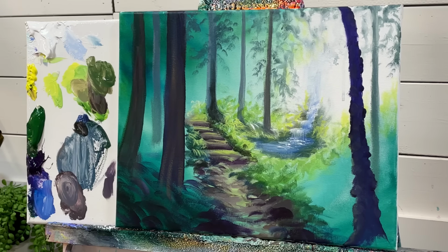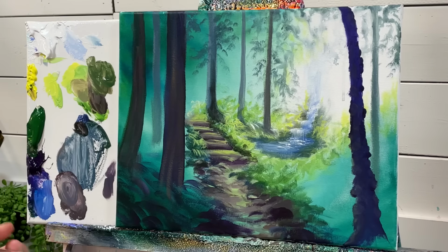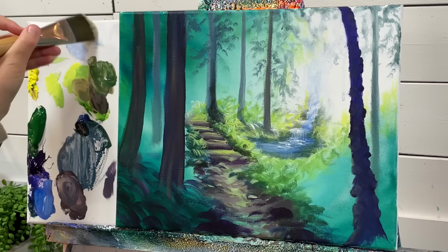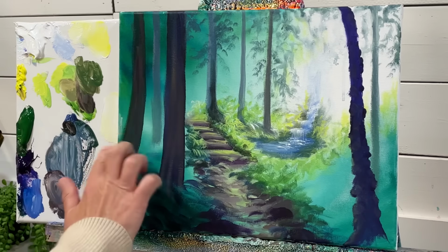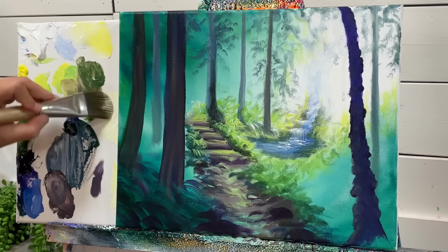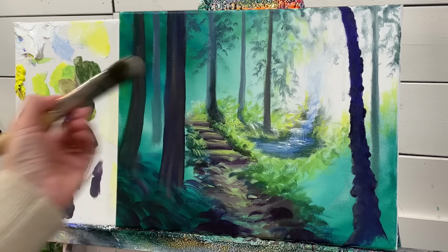Okay, so it is all dry now. I've got a little bit of dampness left in this 30 filbert brush from washing it out earlier. It's probably going to be enough water to make a transparent shade of fog. So I'm just going to take some white here. Tiny bit of yellow. Yellow is really, really saturated. I'll just pull this out a little bit more. I really don't want it to look yellow. I just want to tint my white a little bit to warm it up. So work out most of that yellow to just a little off-white here.